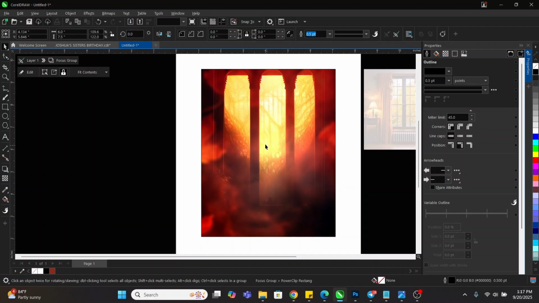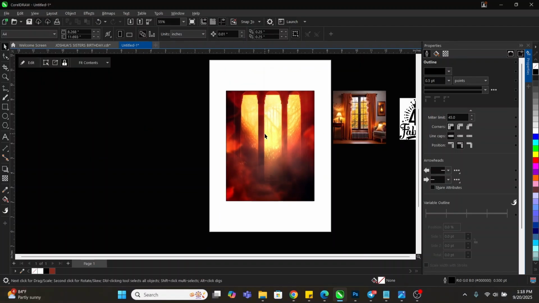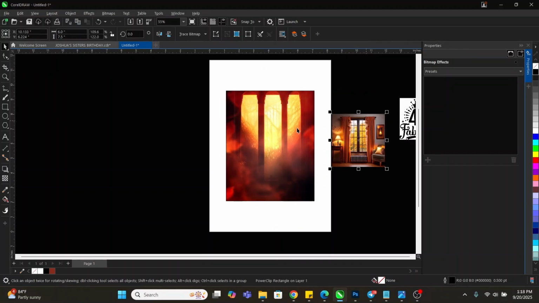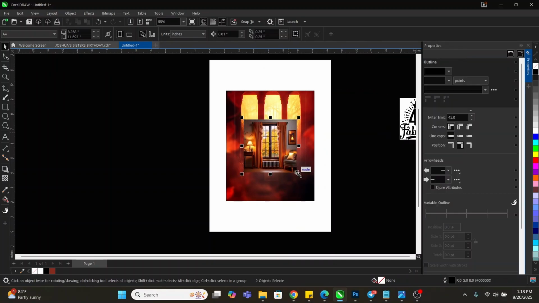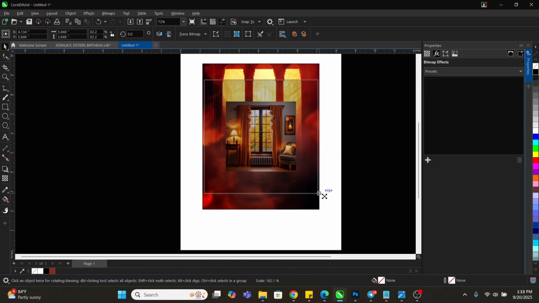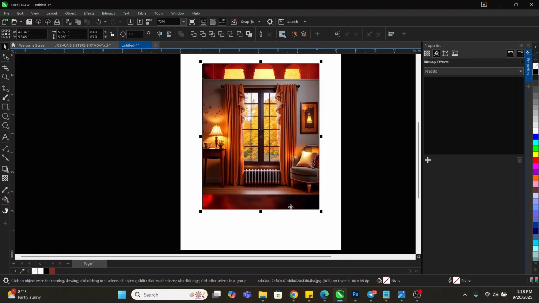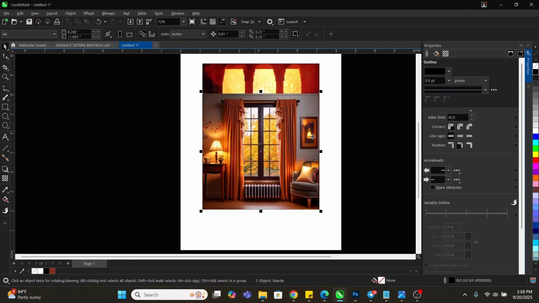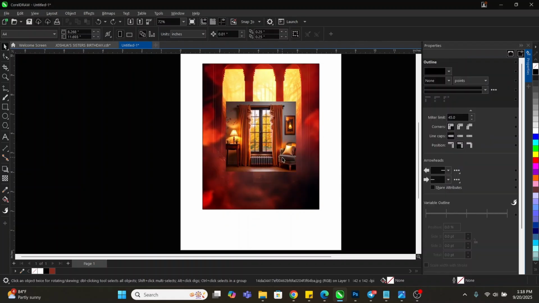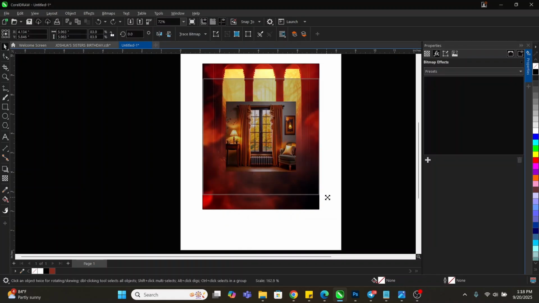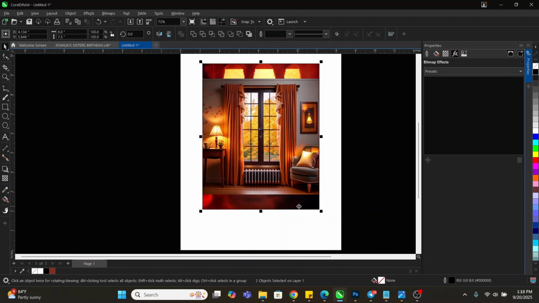So the next thing that I'm going to do is that I'm now going to bring in this background. I'm going to bring it down like this. Just increase it this way, right? And then Control B. Increase it this way, and then make sure it's at the bottom, right?